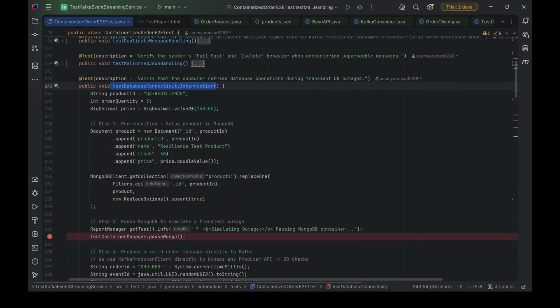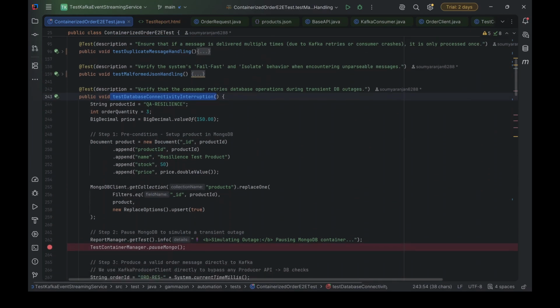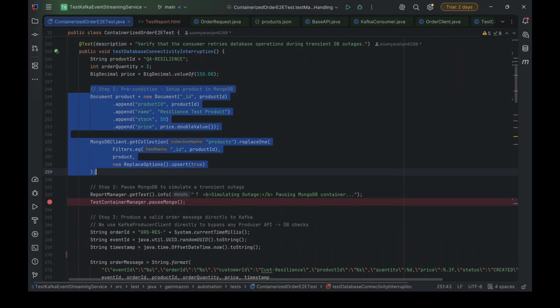Okay. So how are we going to validate this scenario? We have created a payload, or you can see this is a MongoDB collection, because we have to set up our database first. So using the MongoDB client, we have created a product there.